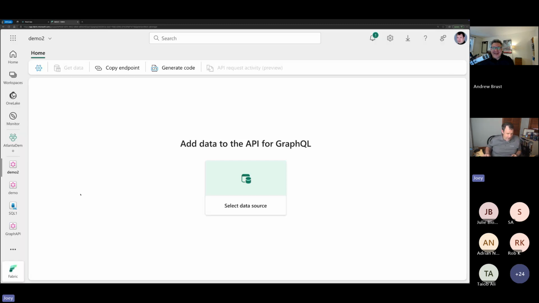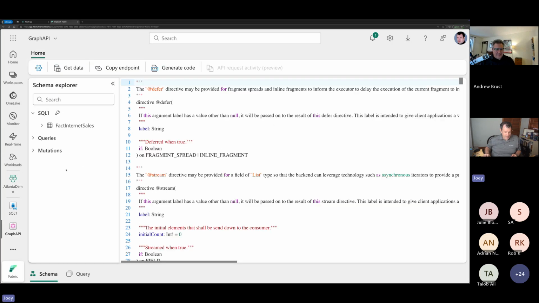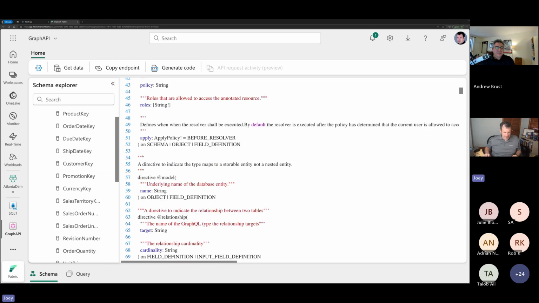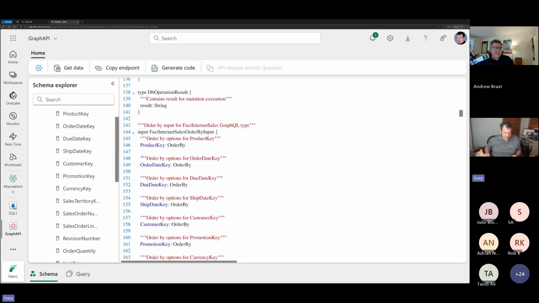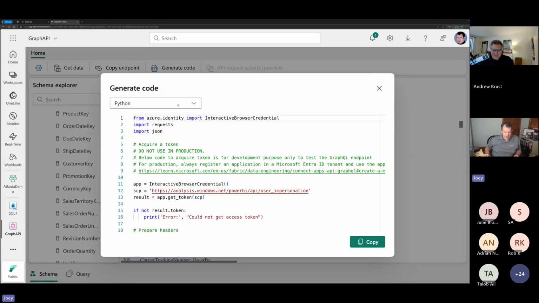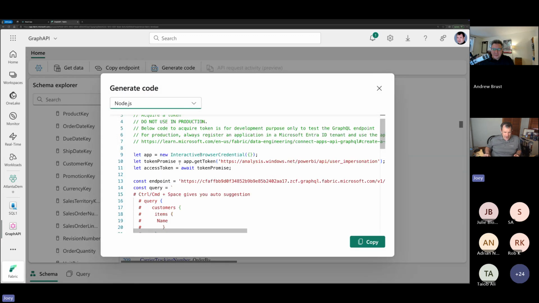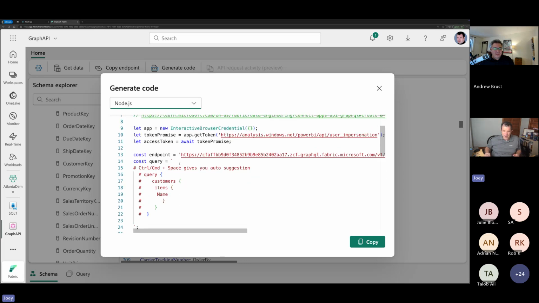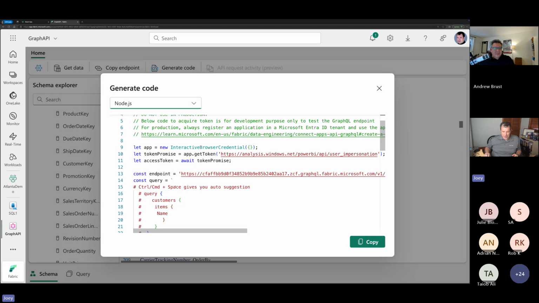Anyway, we've got one built, and we'll navigate into there. We'll kill these 2. And so here I have fact internet sales, and it's a pretty wide table. I'm not quite sure where this data came from because it wasn't there before, but I think it's our model and our type. There's a couple of things I want you to note here. There's a generate code button, and this can generate code in Python or Node.js. And this is a little bit weird because this is like about 1/10 of the code you need to do this. What this does is give you the endpoint you can use for Microsoft Entra Auth, but it doesn't give you the full code.